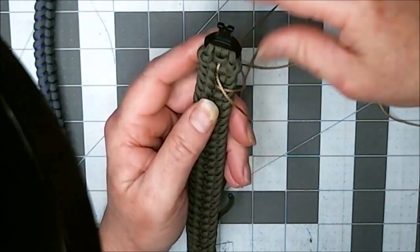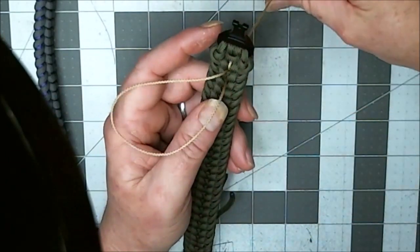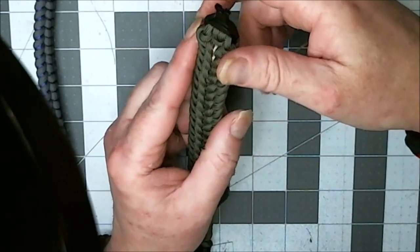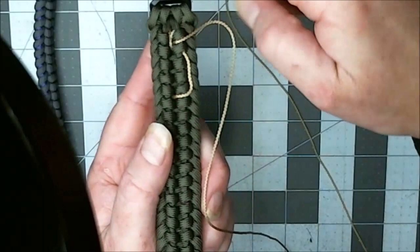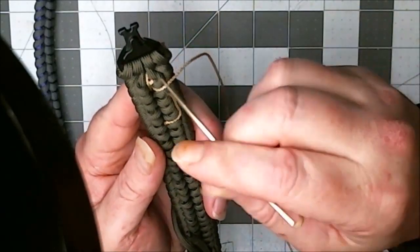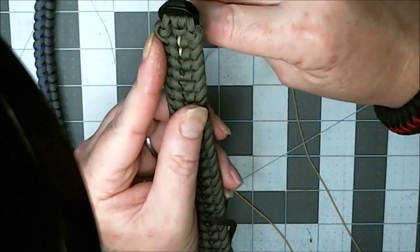You just pull it through. Pull your slack through. Mindful of those twists. When you get it right there, just give it a little snug, and it pops it down in place. We'll flip it back over. We come out here, and we're going to go down one, two, and we're going to go through right here. See? Goes through pretty easy.